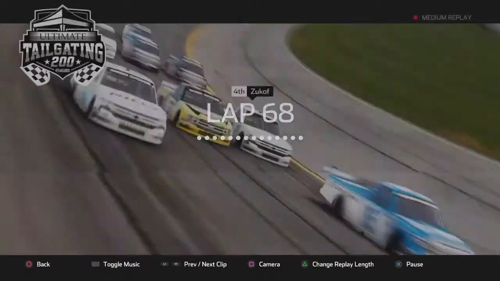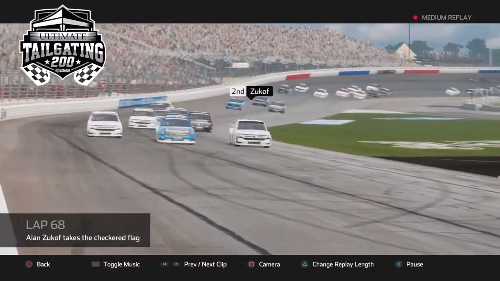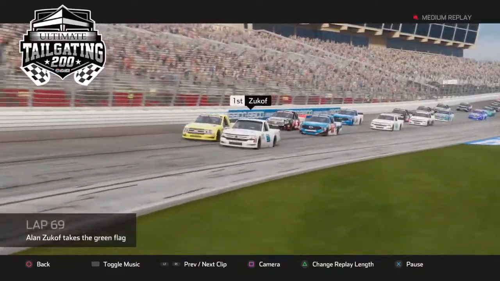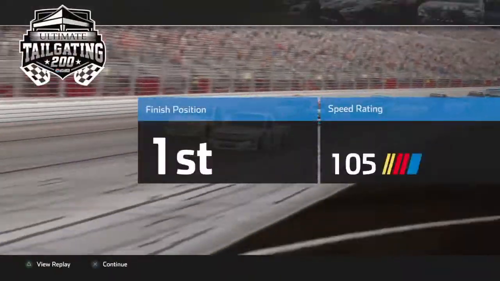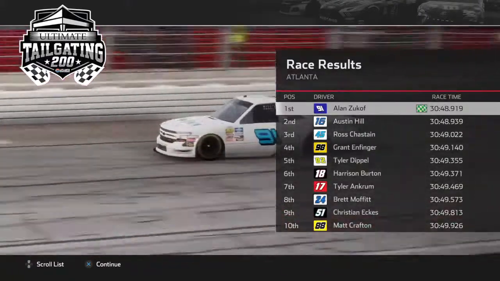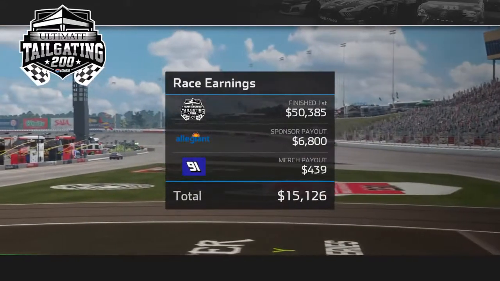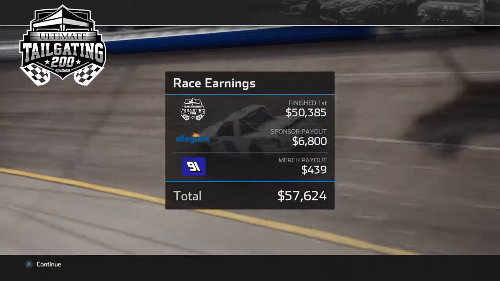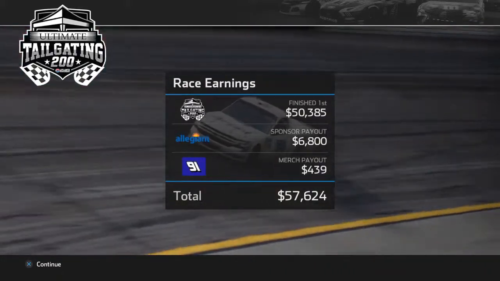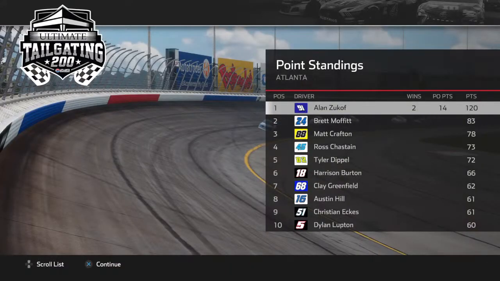Switch it. Yep. There's going for the win. Look at that, 3 wide on the inside, and I just get it. That was it. Not very spectacular, but there it is. A lot of luck. Good setup. 50 grand. Huh, that's good. That's for a win. If I finish like 10th, it'd probably be like 20 grand. So, economics of racing is important. I have 2 wins on the year so far.